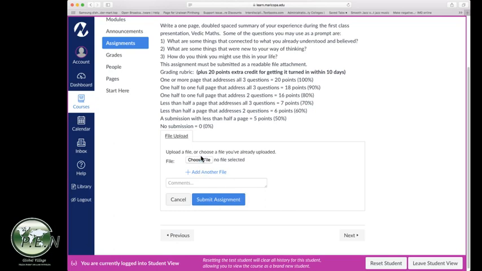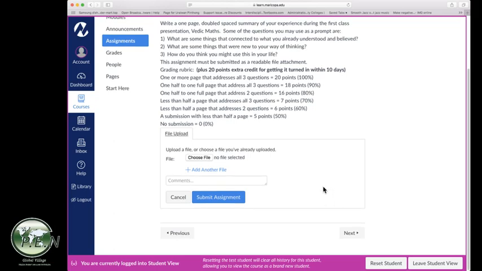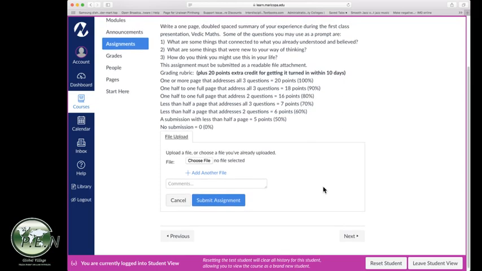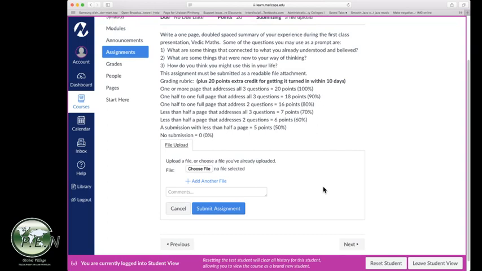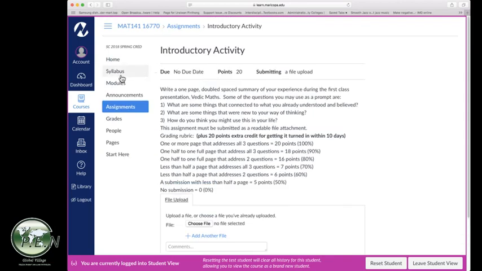Once you get the file uploaded, just click on Submit Assignment, and I'll have your submission, and I'll be able to review it, and I'll assign the points. Generally, I do the grading on the weekends, so don't expect it to happen right away, but it will happen. You'll be able to go to your grades and you'll see that you submitted it. You'll see a little folder there showing that you've uploaded a file, and then you know I will be getting to grading it. So that's the way you can check.